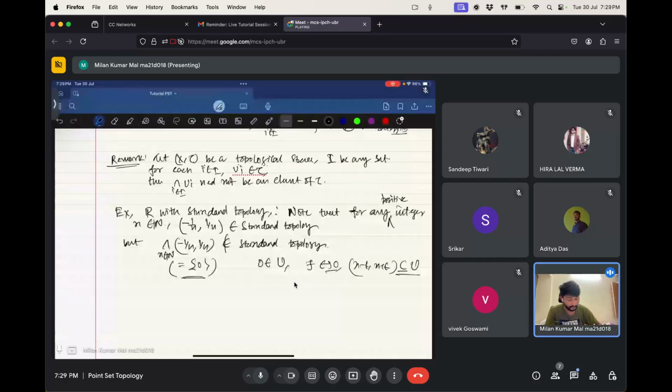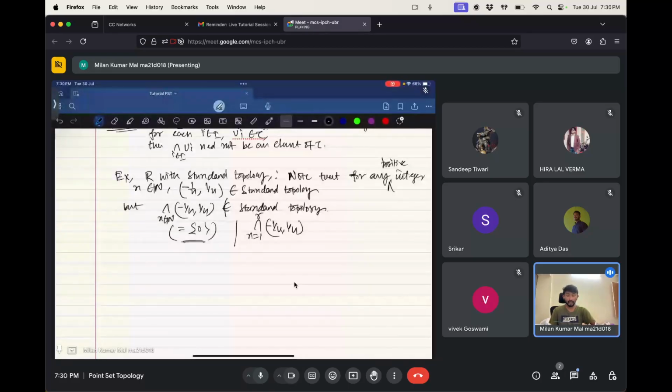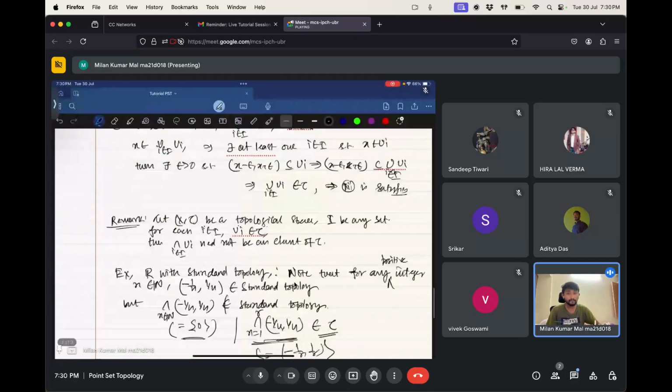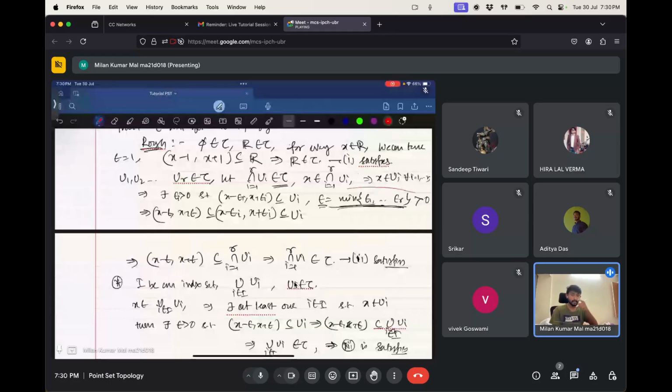But note what is happening here; I will discuss why this is happening. One more point: if I take a finite intersection, let's take n equals 1 to r of (-1/n, 1/n), then that is an open set that belongs to tau, because it will basically be (-1/r, 1/r). Whatever positive epsilon I take, when proving it for the standard topology I take epsilon as the minimum of epsilon 1, epsilon 2, up to epsilon r. But if I take an infinite number of epsilons, how to prove that 0 is the only element in this intersection? That I will also prove, don't worry.